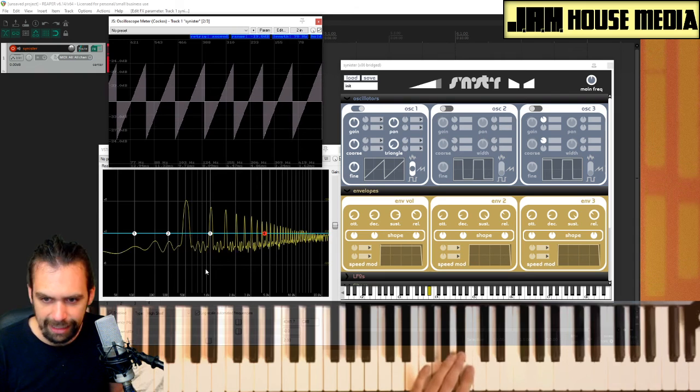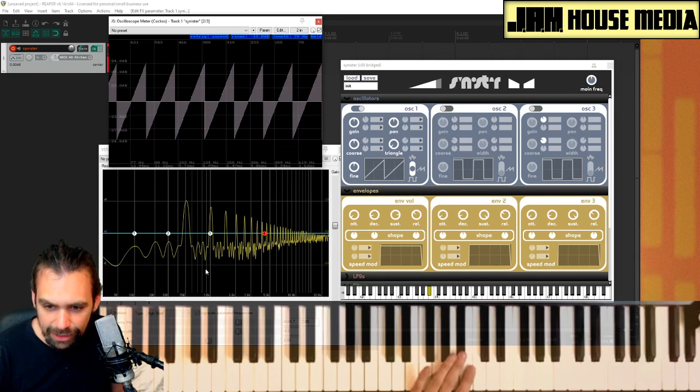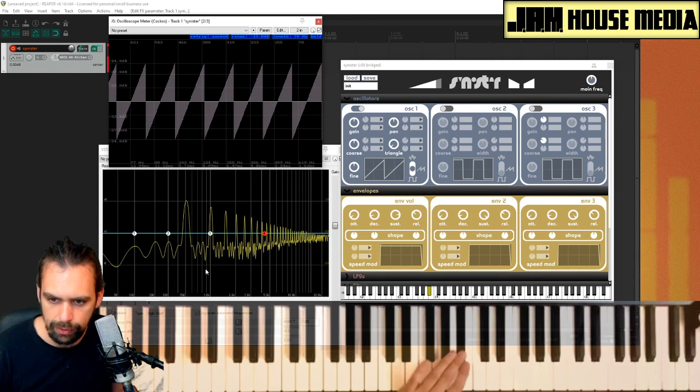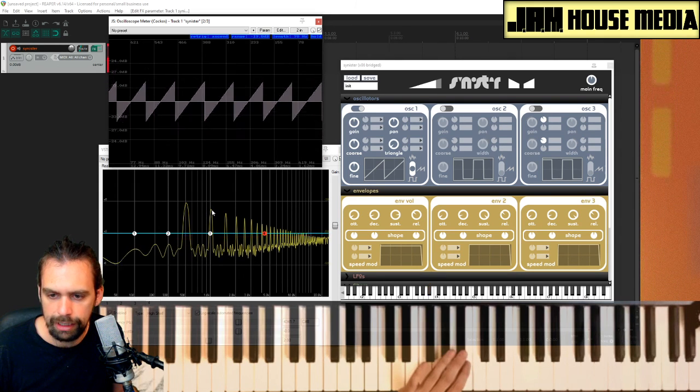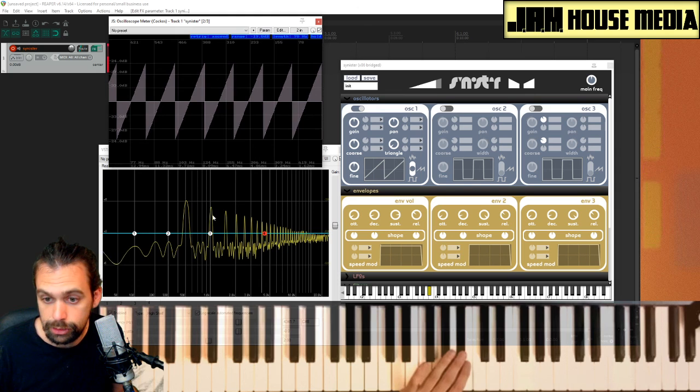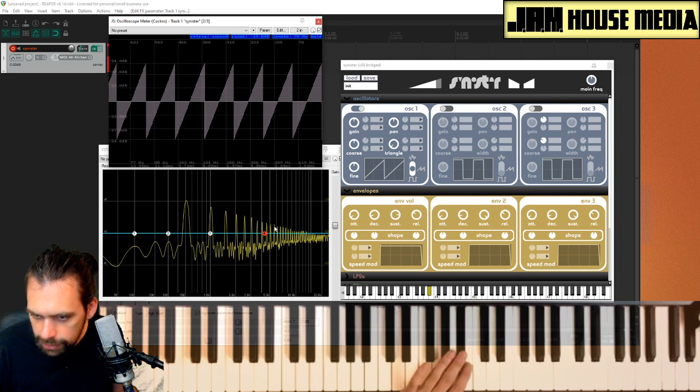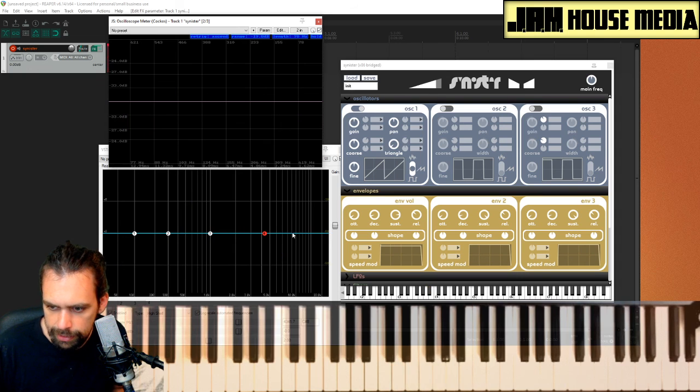So this note is near 500 hertz, and you can see the harmonics jumping up by a factor of 2. So doubled is 1000, doubled again is 2000, doubled again is 4000, and then doubled again is 8000, which is hard to pick out exactly where that is.